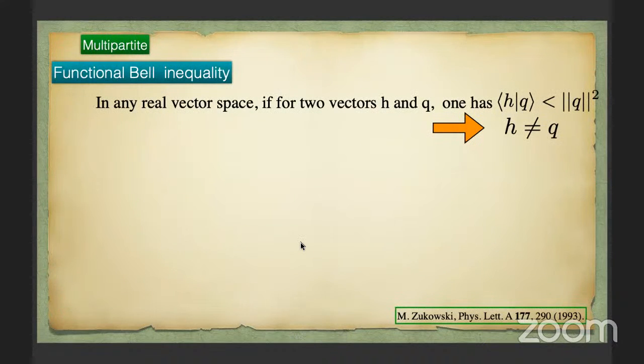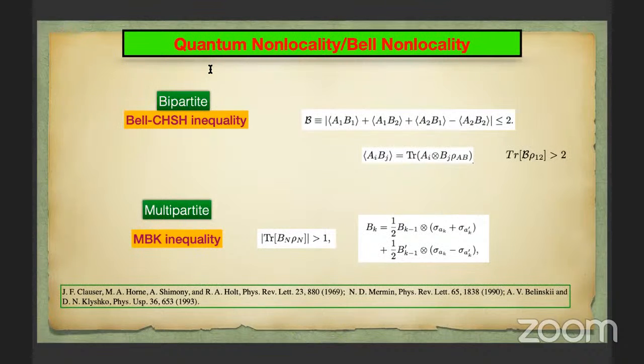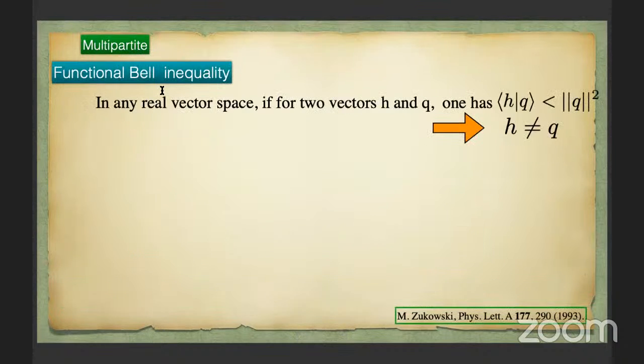And I will also calculate something called the functional Bell inequality in a multipartite setting. This functional Bell inequality was introduced by Marek Zukowski in 1993. And this Bell inequality is different from the ones I have described, CHSH and the Mermin-Belinskii-Klyshko inequality, in the sense that this inequality considers the measurement settings by Alice, Bob, Charlie, and so on, over a continuous range of settings. I will explain in a minute what I mean by that. So the basic principle in which the functional Bell inequality is written is as follows.